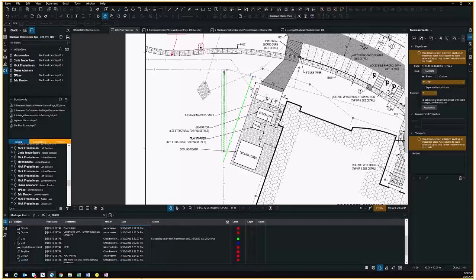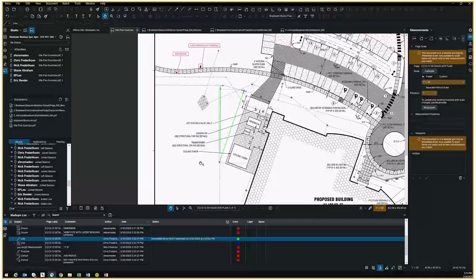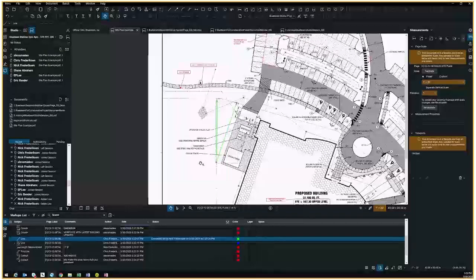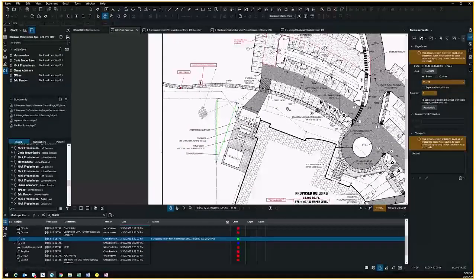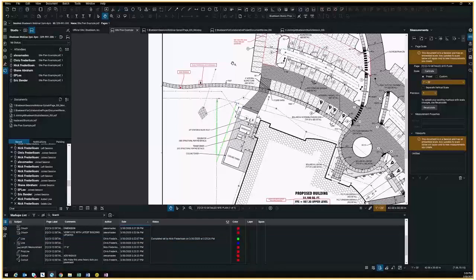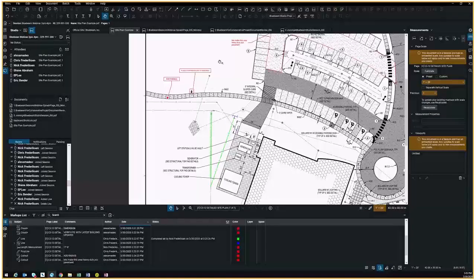So now we got that visual representation. And it also looks down and states that on that line, I've completed that line. So that line was marked up by Chris Frederiksen at that time. I completed that status at 3:25 on that day. And this follows through the entire life of the studio project. So it's a living document that keeps it through from beginning to end, that you can export and store at the very end of the project outside of the studio session.